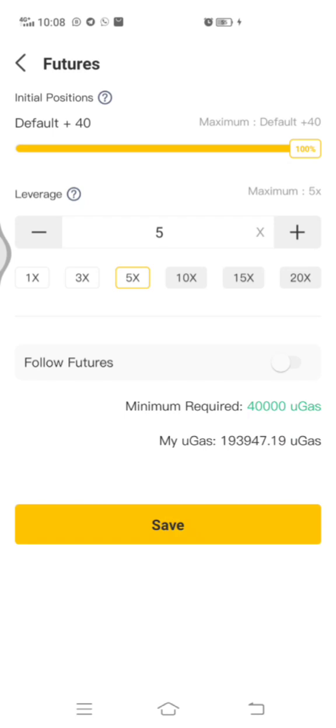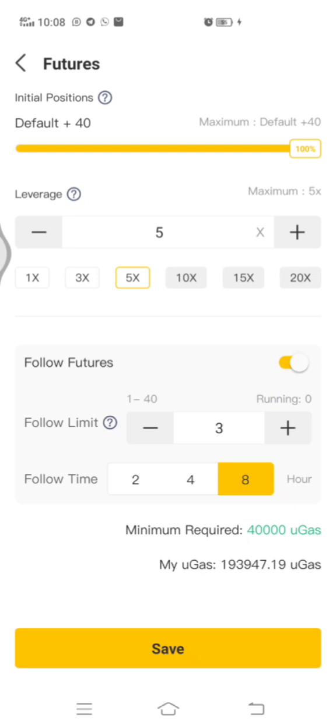Okay, and then once that is done, you follow futures, activate the button in front of futures, and then the follow limit. How many assets do you want the bot to be launching for you at a time? All right, after analyzing the market, you either reduce if you have lesser capital. $100 do 1, 200 do 2, 300 do 3. Same way I explained for spot. And then you can click on the plus sign also to increase.